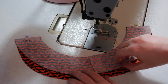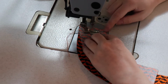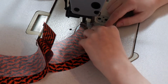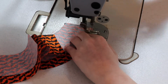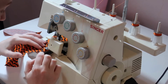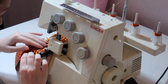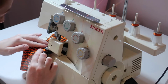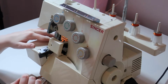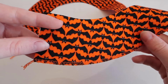I always like to assemble my facings first, so just pinning the shoulder seams together with right sides facing and sewing them. All seam allowances on this pattern are 1.5 centimeters, except for the neckline, which is 0.5 centimeter. I then pressed those seams open flat and ran the lower edge of the facing through my overlocker to finish. And here's what I ended up with, a finished facing with the seams pressed nice and flat and the bottom edge finished off.